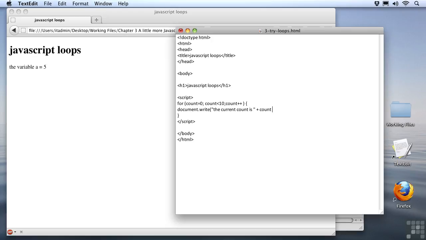Now, since I'm expecting our document write statement to execute a few times in a row, I'm going to add one more thing onto our document write before I finish out. I'm going to add a plus, and then I'm going to put in here a BR tag so we get a line break. I've put that in quotes because it's going to be part of the text that we enter, not a variable. And now I can close off the parentheses for my function and end it with a semicolon. Then we just save our changes and we're ready to try it out.